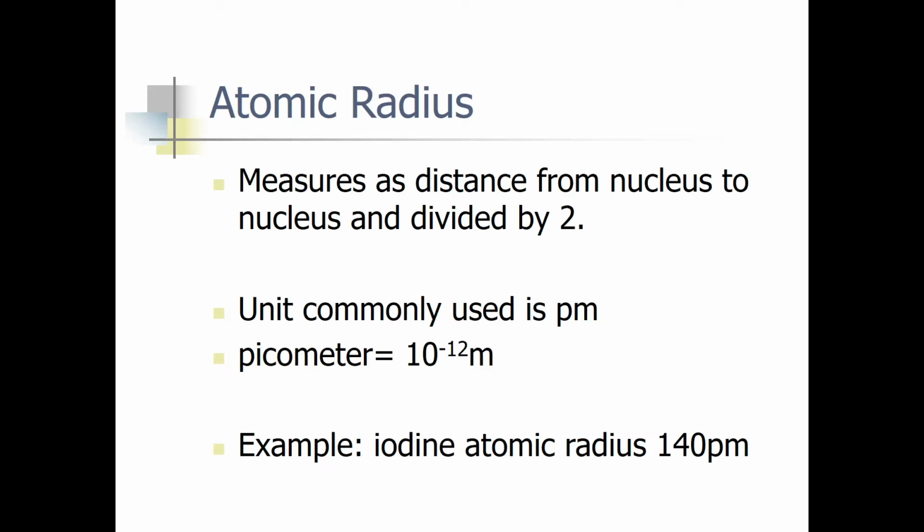So, atomic size. The atomic radius is defined as the measurement of the distance from a nucleus to another nucleus, divided by 2. So we usually only look at atomic radius after it's bonded to another atom. For oxygen and nitrogen, we're lucky that they form pairs of just 2 atoms.